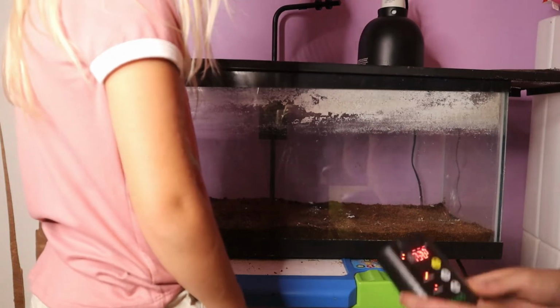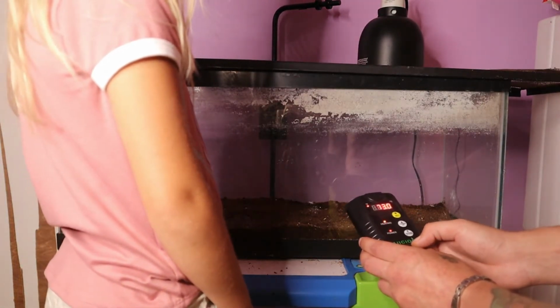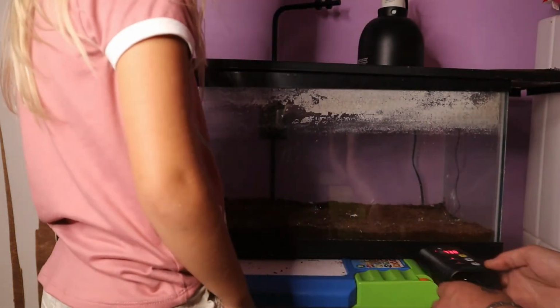And the thermostat that we are using is, and I'm probably going to mispronounce this, Alceu, which came in the combo.